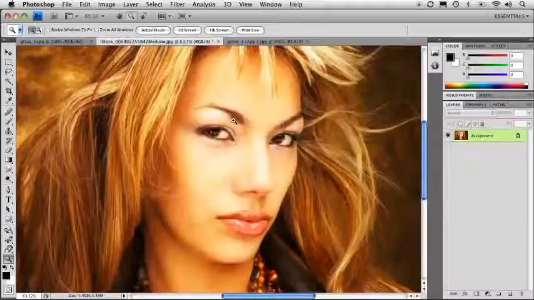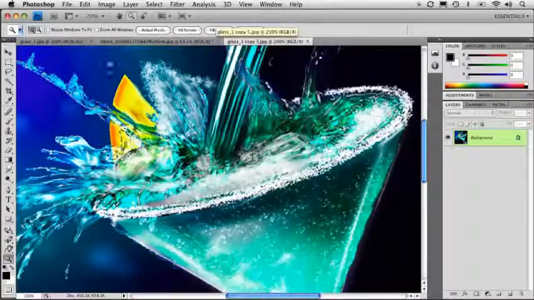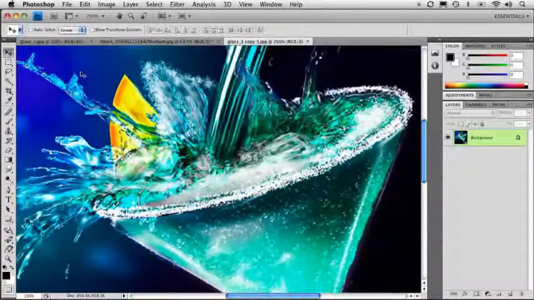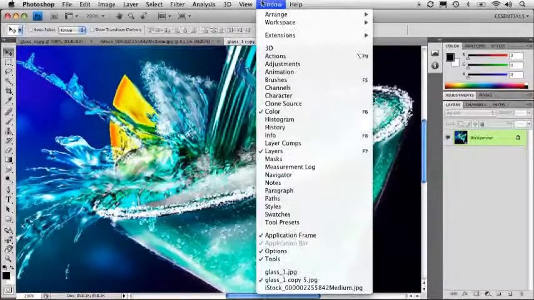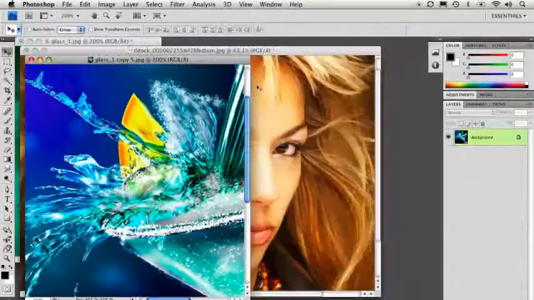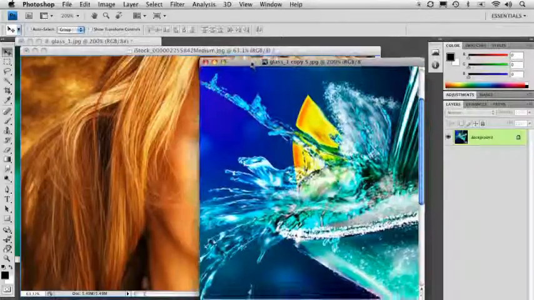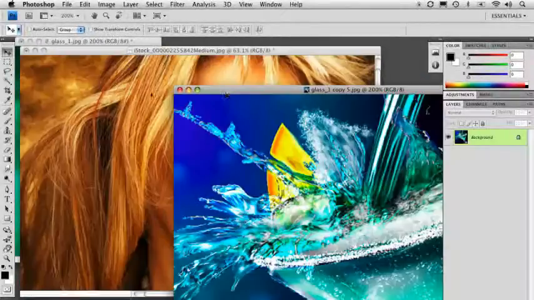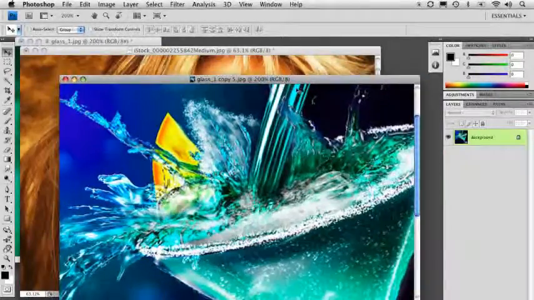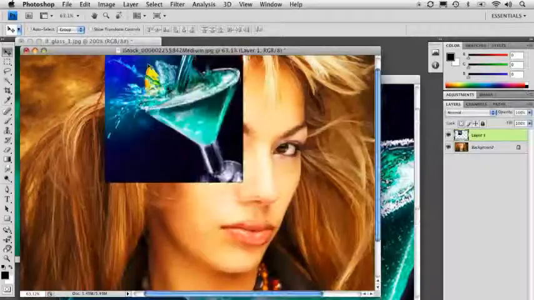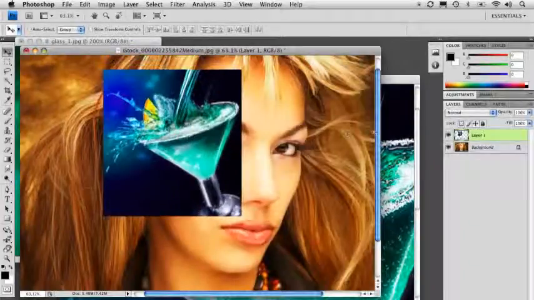Now, one quick thing about navigating around the document is working between other documents. So you notice I've got a number of different files open here. If I wanted to drag and drop, in previous versions, let me go into the window menu and turn off the application frame. In previous versions, this is what we would see, especially on a Mac. You would see the various documents all stacked on top of each other. And to drag and drop one image into another, you would simply grab it with the Move tool and then drag it into the target document, and it plops right in there.